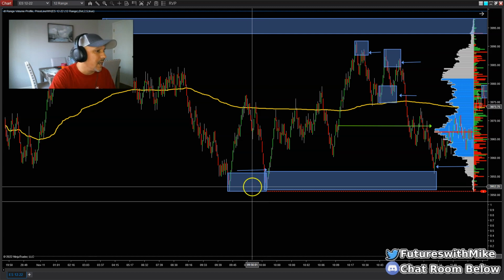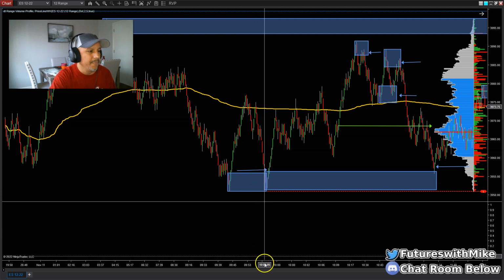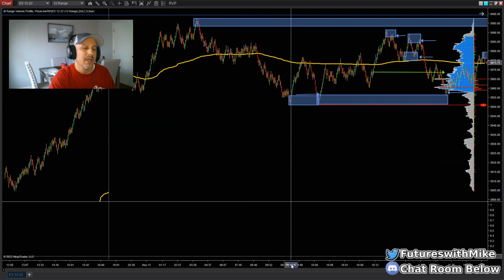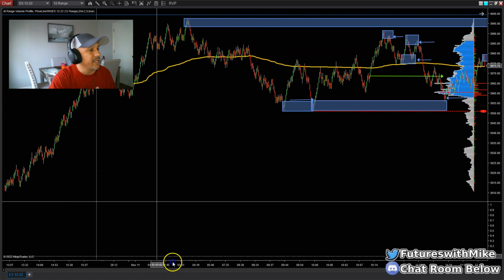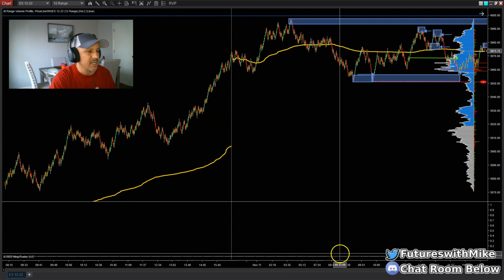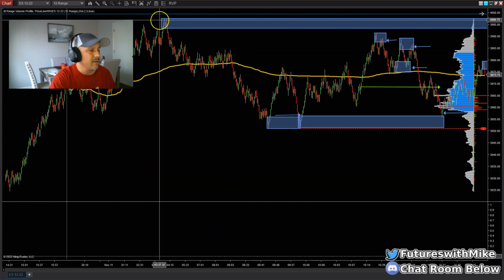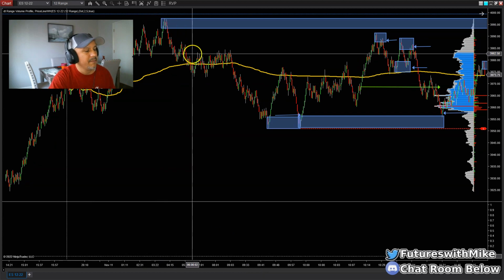The first one being right here, this area of demand resting right here. And you may be asking yourself, I'm someone who doesn't understand supply and demand. Tell me what supply and demand is and why I see it right here. Okay, so take a look here. When price was making higher highs and higher lows to the upside, it made a top here. It reached a high point. But then it started doing what?